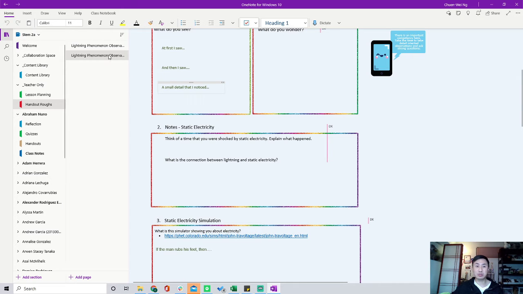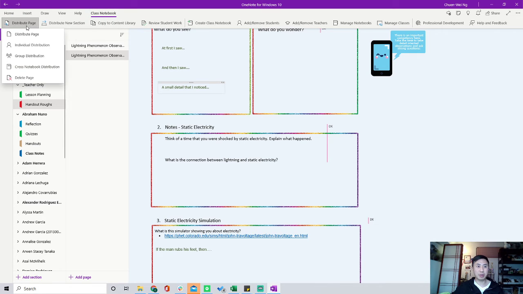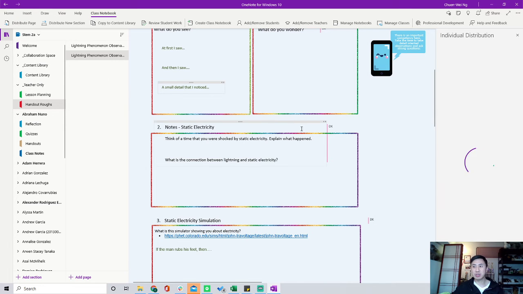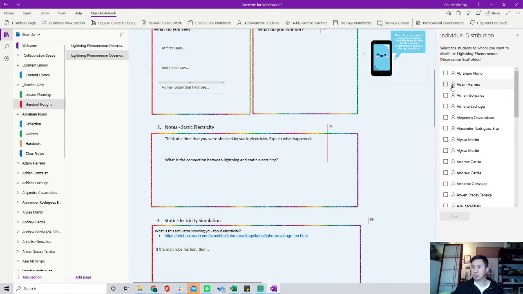And then if you want to distribute it, you could just make a copy and put it in yourself. Or if you want, you could go to class notebook. You could distribute the page and give it to an individual kid, individual distribution. And then a little window will show up, and you could give it to whichever kid you think needs these stems, however which way you want to use it. So that's resource number one for the week.